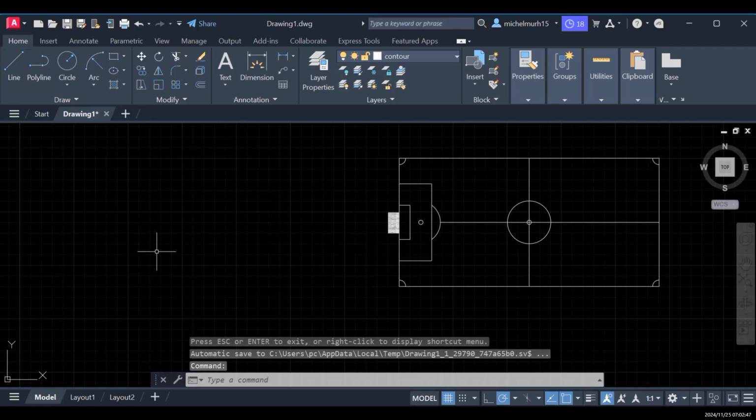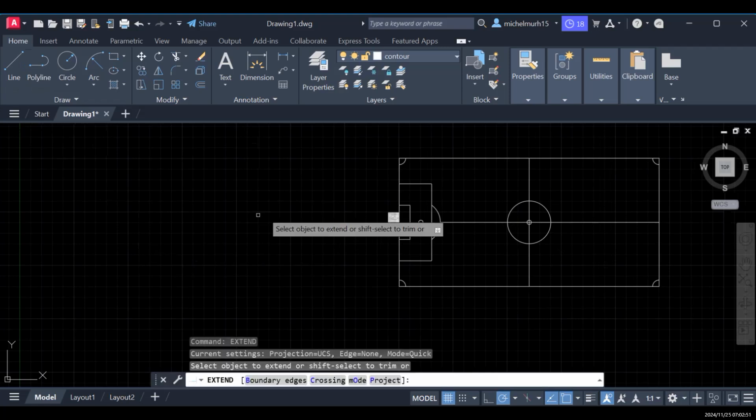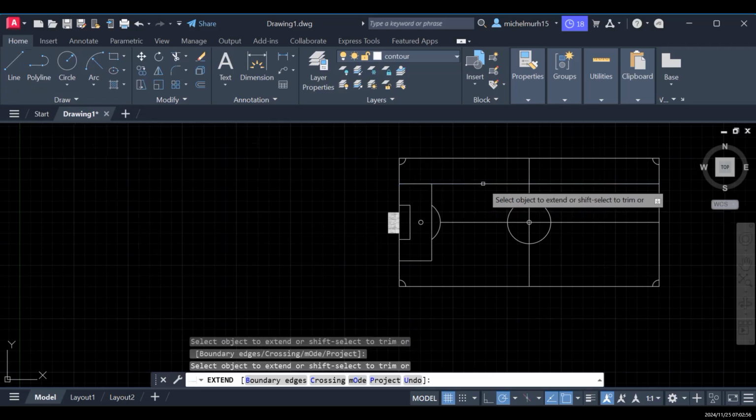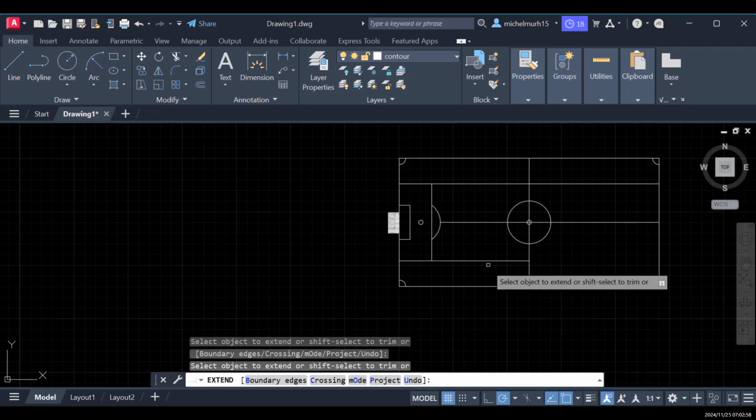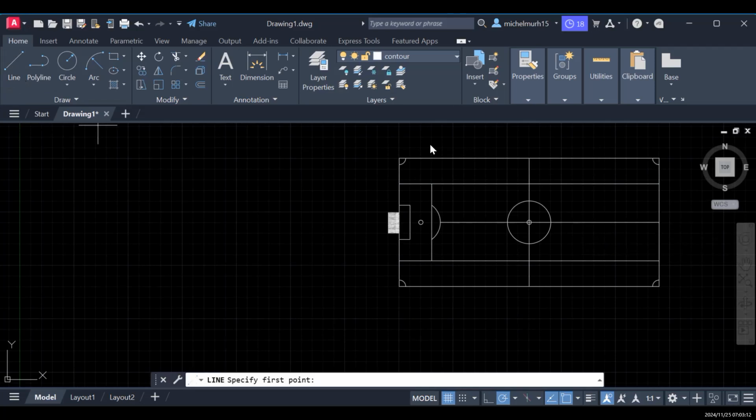I'm gonna use extend. So we have many methods that we can use, like a quick method. If I use extend, then I can extend this line, and also this line and this line. All right. Even this line, if I want, I can extend, but it's okay. So then here, I can go on the command line. Then I know the goal, like from this side to this point. Do you remember the distance from this point to this point?